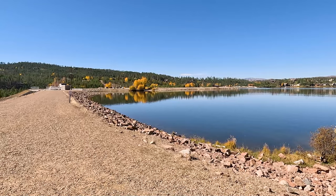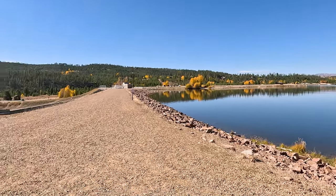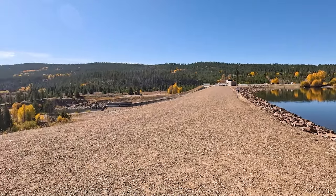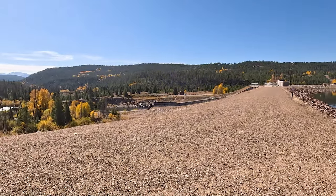So we've arrived at the Shadow Mountain Dam at the south end of the lake. Shadow Mountain Lake is actually a reservoir created in 1946 when they built this 63-foot earthen dam at what is now its southern end. You may find it surprising that Shadow Mountain Lake receives water from Lake Granby, which is 82 feet lower than Shadow Mountain Lake. Water is actually pumped up from the Lake Granby Reservoir and into Shadow Mountain Lake.